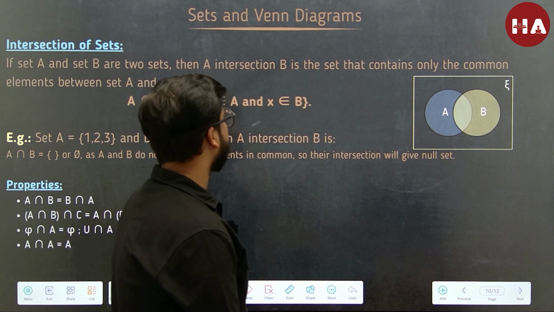Similarly, in union and intersection of any element, union stands for, as I was already saying to you, A. And if I talk about two sets that are the same, A intersection A will always be A. So what you have to see in the intersection part is what things are common in both sets. Okay students, note this down and then we'll proceed with the questionnaire parts after the topic.